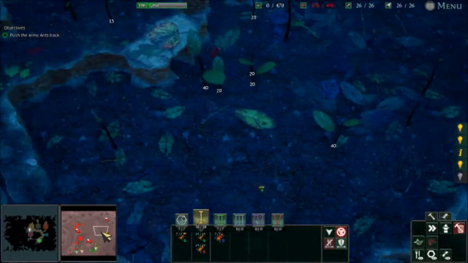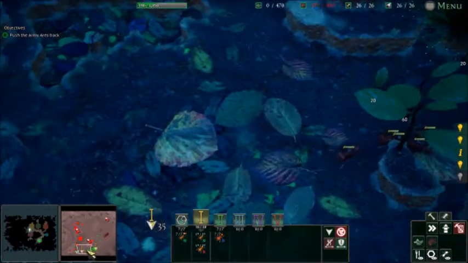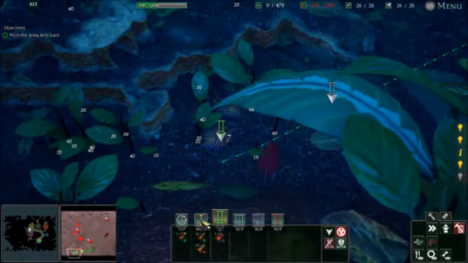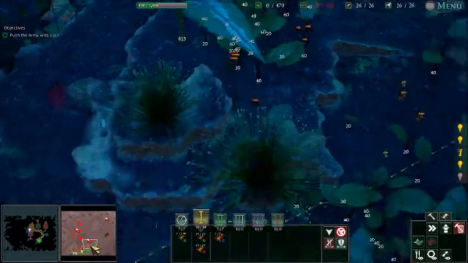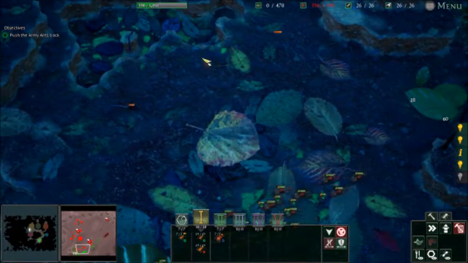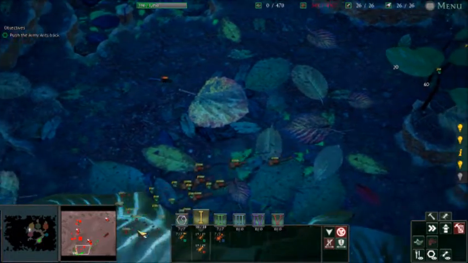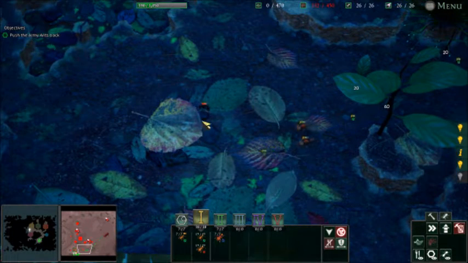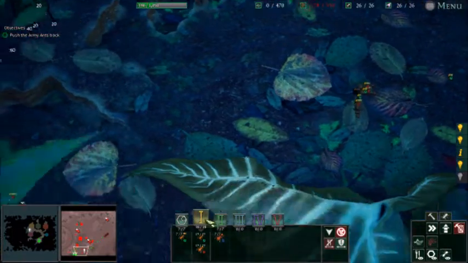So, as you can see, we have our units all prepared. That should be ending soon. Now we just need to move everyone over. Found those. Yeah, around here, it's easy to get units to go straight. Like right here, this unit decided to get in the way.